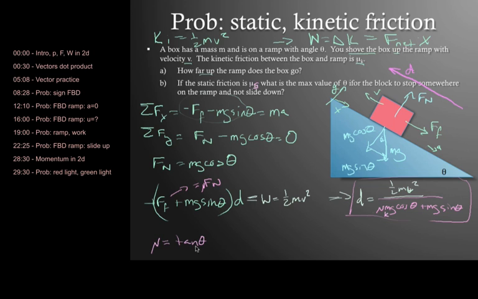And you can go back a few slides to see how we found this coefficient of static friction is equal to tangent theta. And that's not going to change for this either. And so we're really just solving for this max theta. So what we want is this theta to be equal to the arctangent of mu s. Now if theta is smaller than this, that's okay, because we're going to still have enough static friction. But if theta is any bigger than this value, then the block will slide down.